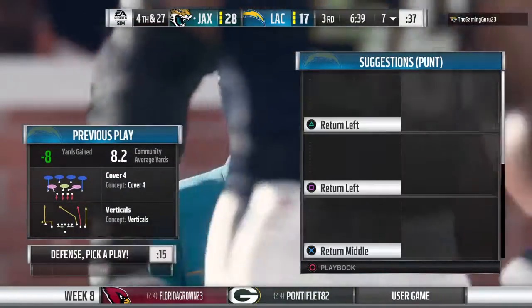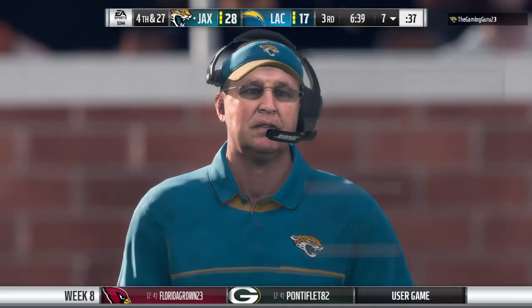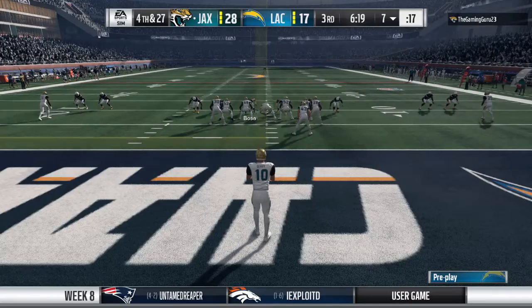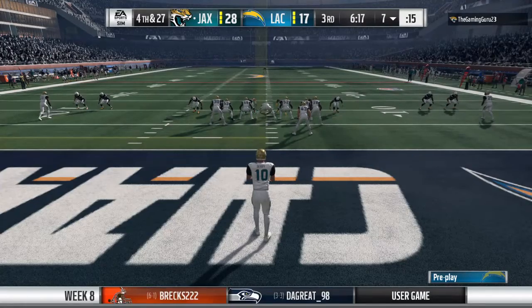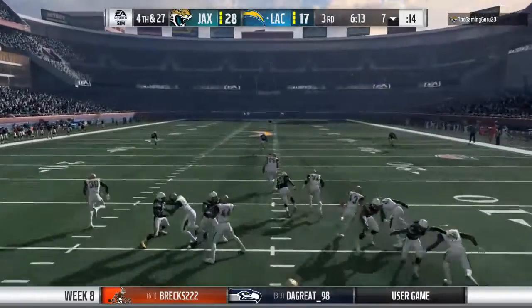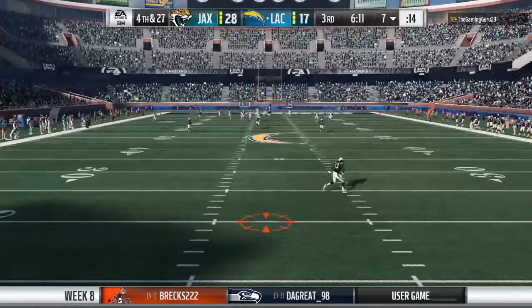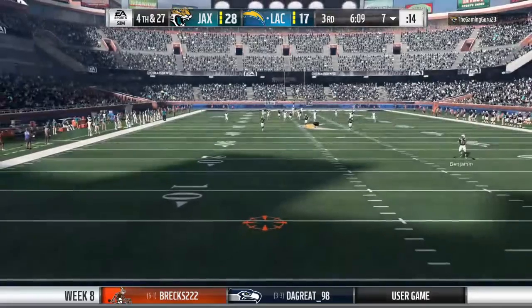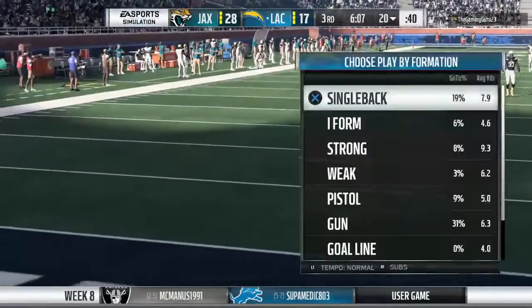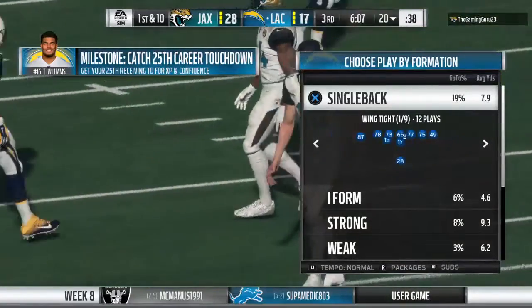The amount of sacks that they've absorbed in this game is absolutely extraordinary. Let's just face it. This offensive line, flat out, cannot handle this pass rush. It's been demonstrated time and time again. He steps into this one, and this is a rocket. And he couldn't get it to check up. That kicks all the way into the end zone for a touchback.